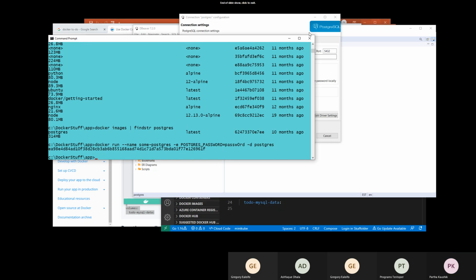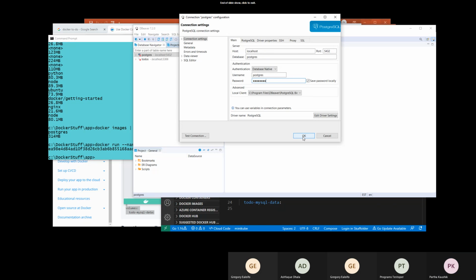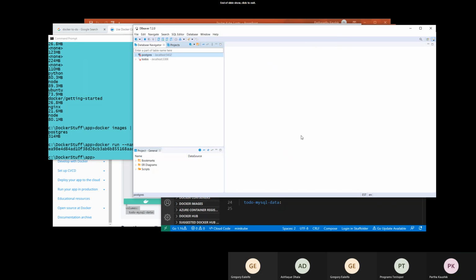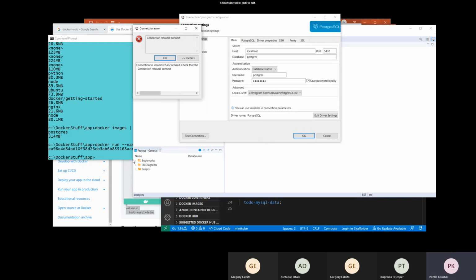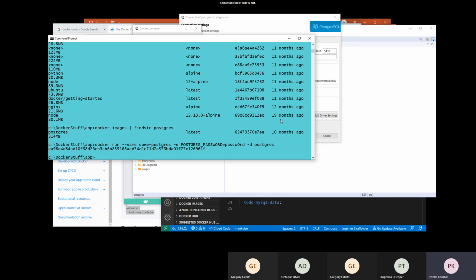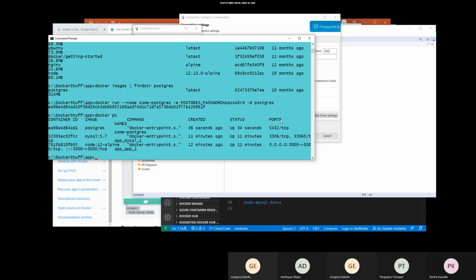That's running. Can we connect to it? I should have tested the connection. Okay. Yeah, it is exposing port 5432.